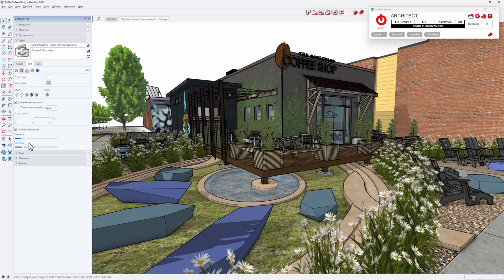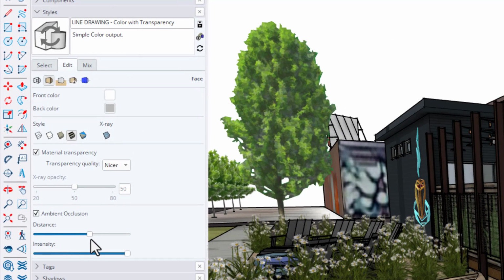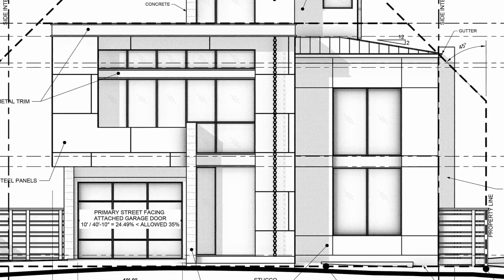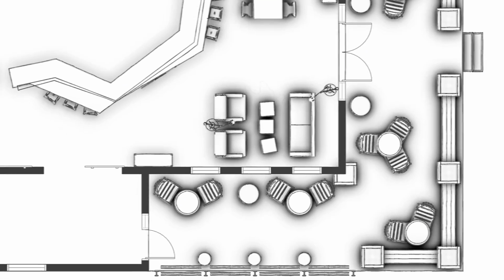But beware, this new feature is actually a style setting. So if you want it to stick, be sure to update your style by clicking on the thumbnail in the Styles browser, or the Update button on the far right. They both do the same thing. I find this setting really dials up my black and white CAD style output, color perspectives, and even sketch plans. This fundamentally changes the SketchUp look that we've all known since the beginning. Ultimately, it's my graphic style. This is a huge deal and feels like a major leap forward.